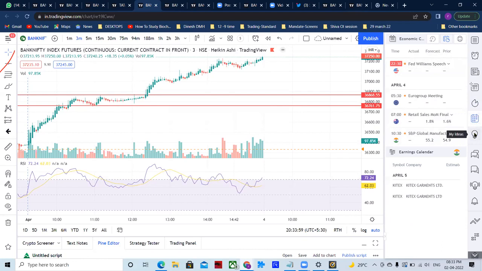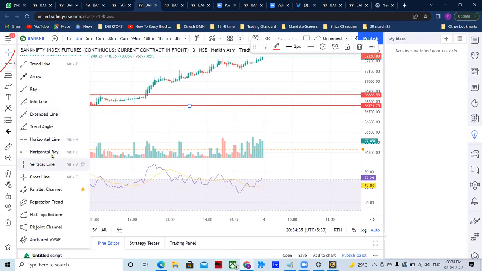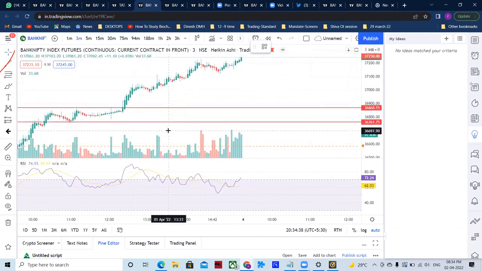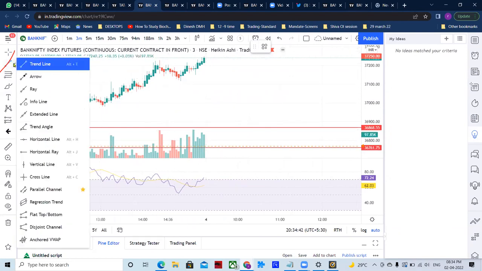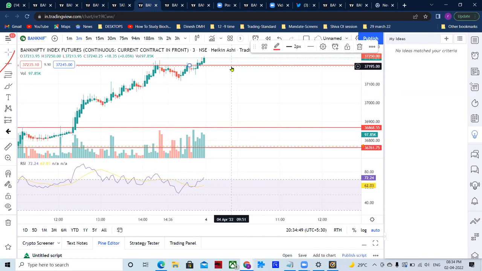The next one is My Ideas. Suppose you observe the market and you have come up with some idea, like tomorrow the market is going to trade within this range, or it will be gap up or gap down, or something else you have in your mind, and you want to publish and share that idea with others. Then you can create that observation. We can update that with the proper patterns and settings, like if you observe any triangle pattern or any other pattern, and you want to publish it to others, then you can use this one.